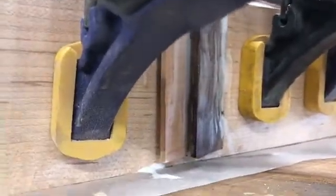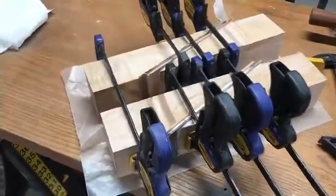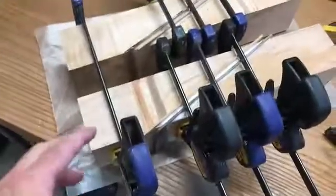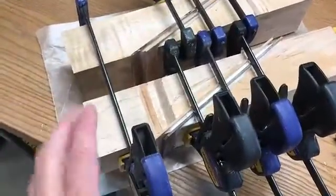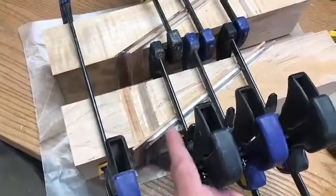the pieces go all the way down except for about 1/8 of an inch. That's how far I do not cut my piece. I leave 1/8 of an inch holding the pieces together, so then I can slide the pieces in and get everything to match back up.